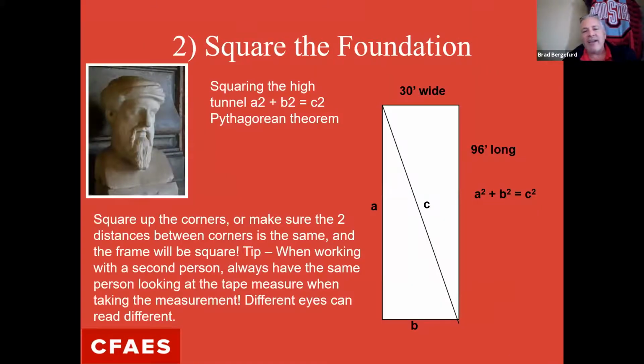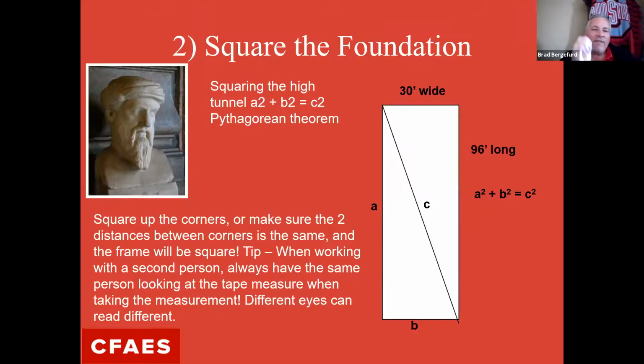Getting that thing square, if anybody's ever built a barn or anything, a house, this is the same. You just use the Pythagorean theorem. Your A squared plus your B squared equals C squared. So you'll just check that C of both of the sides, the A and the B, your width and your length, and try to lay it out the best you can. But then this is how you'll do your final adjustments, is by A squared plus B squared equals C squared. Just your basic sixth, seventh grade math.